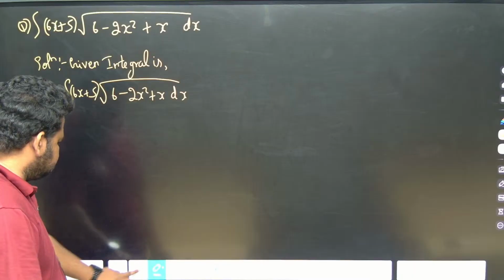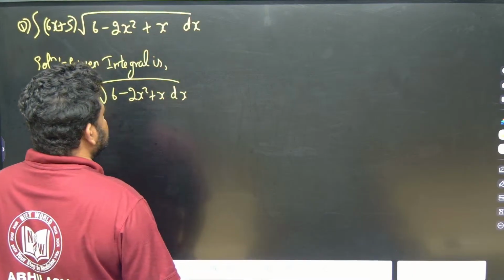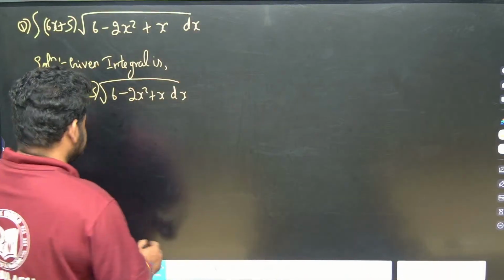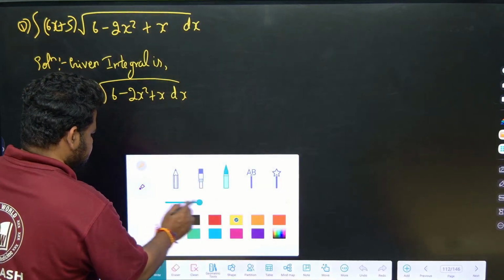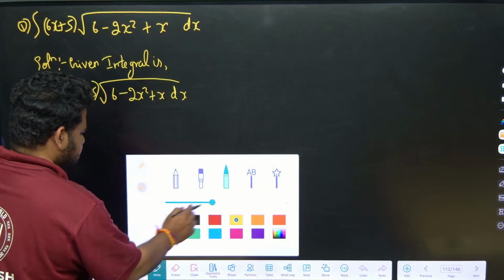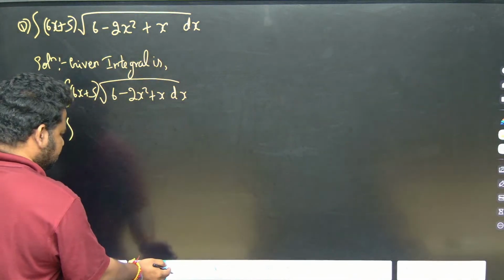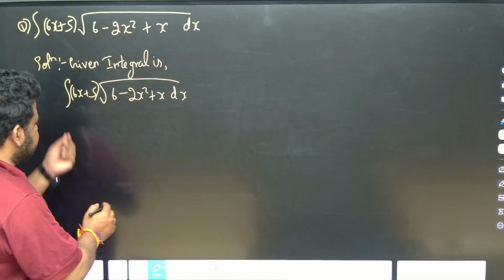Now, okay, it's not coming. Let us do without that. So see here, what do we have here? We have yellow. Let us take this here. So we have 6x plus 5. Now what we will do? We will take this 6x plus 5. What is this? Px plus q.